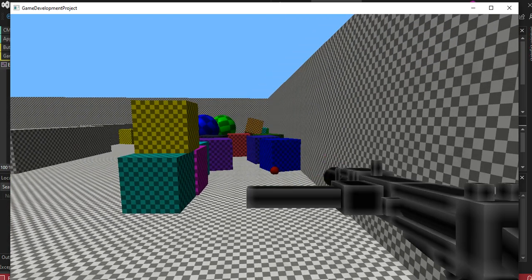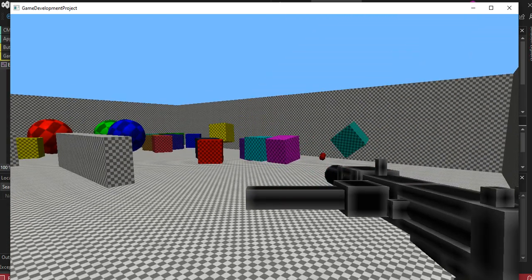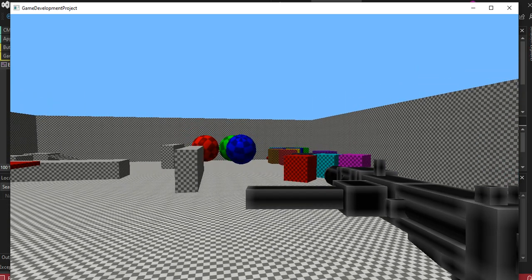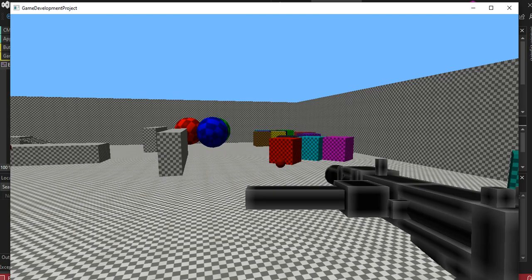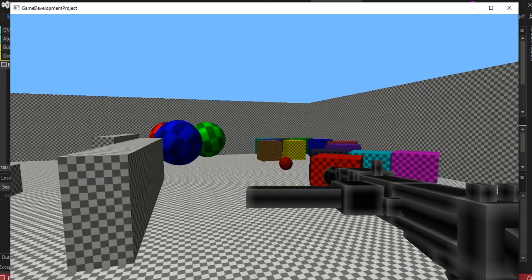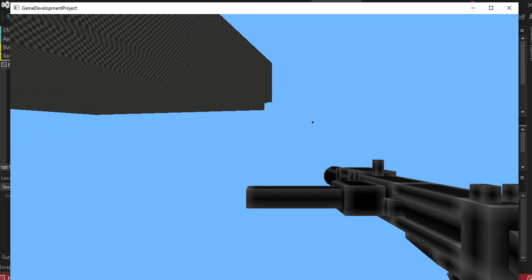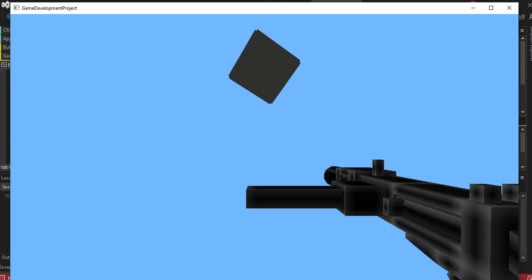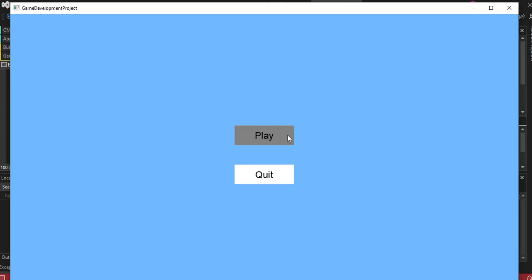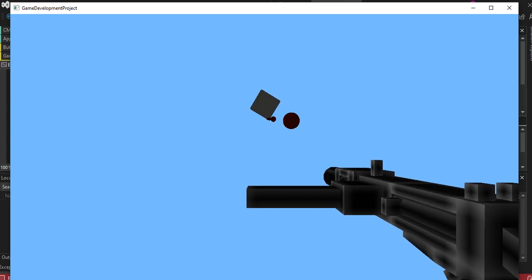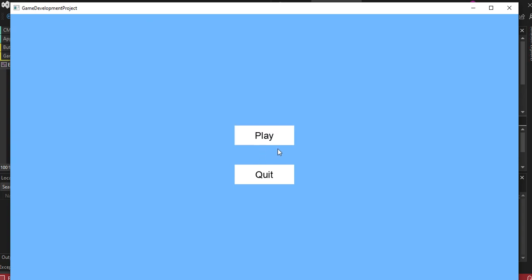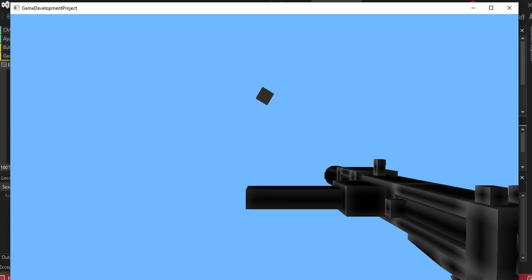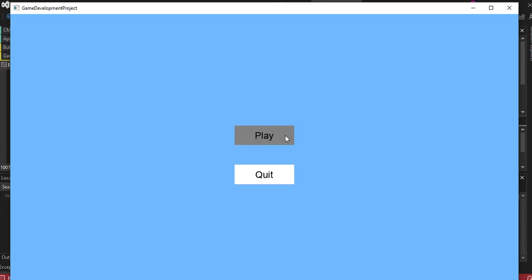There's a bunch of things I'm thinking about, what I need to do next, and this is where the real learning begins. The real adventure is I'm going to be figuring things out now, rather than just going through a course, because the course is finished. Oh, there you go, and I've just collision tunneled right out of there. Anyway, I'm still falling, and you can still shoot as well, and you still get the balls in the background. All this is doing is enabling and disabling the UI, and enabling and disabling the 3D world as I'm playing here.